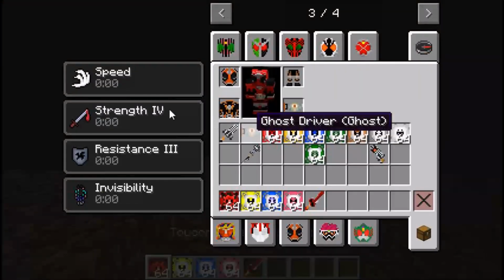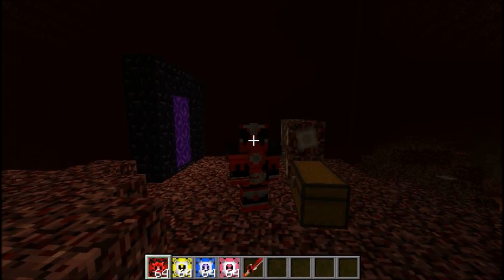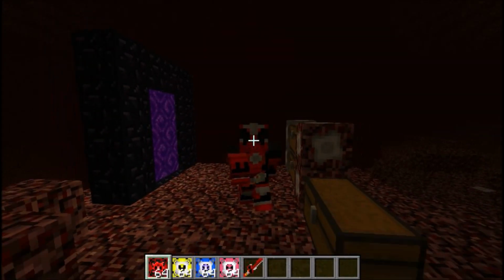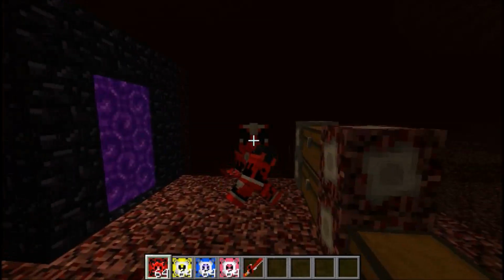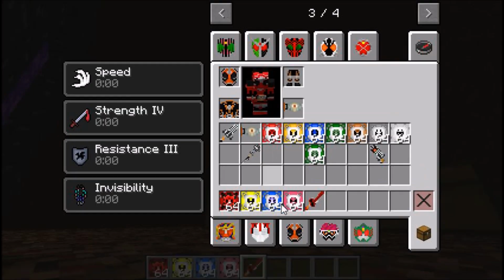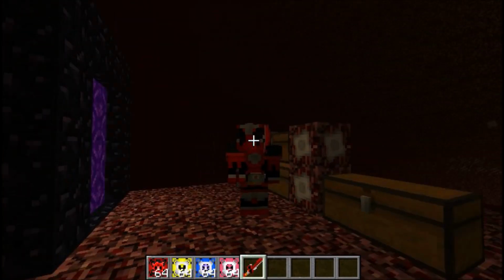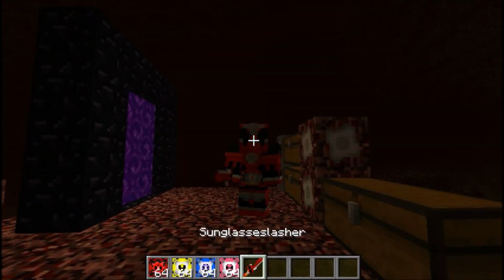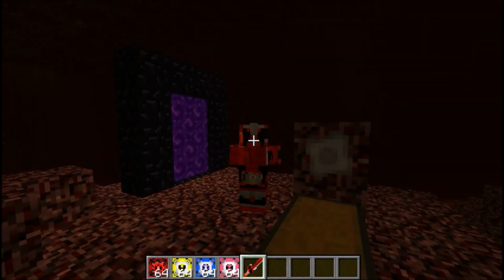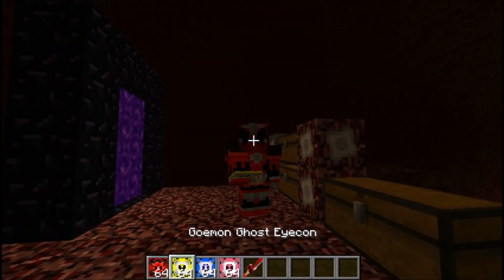So, Henshin into Tokon Boost to get speed, strength 4, resistance 3, and invisibility. And the reason I'm going over all this is because Ghost was very bare bones last time I did the video, so it feels like I should go back over all this. And of course you get his Sunglass Slasher, which does 16 attack damage, so this is pretty dang powerful with that strength buff. And of course it has its gun mode, as you would expect, and it does change into the gun mode when you pull it back. So that's pretty cool. I do like this mode.